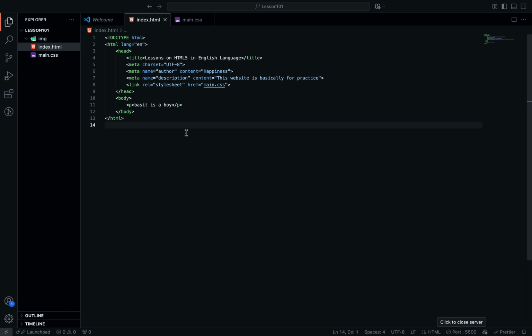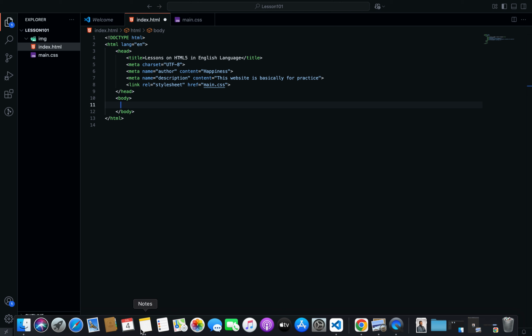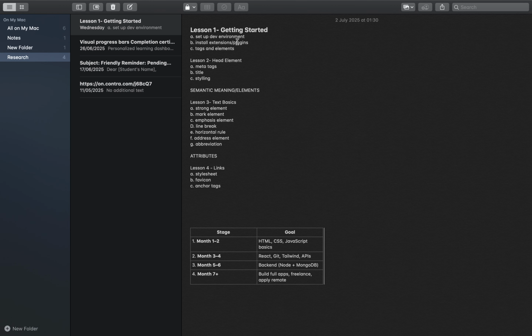Okay, and this is one way of applying CSS to the HTML, and then you can add your properties to it, and it will reflect in the HTML. So, where is our notepad? We've talked about tags. Now you know the basics. You know what tags mean. A tag is just an opening angle bracket and a closing angle bracket, basically. And then we now have HTML elements. You have paragraph elements, mark, emphasis. You have many of them. We are going to look at all of them one after the other.